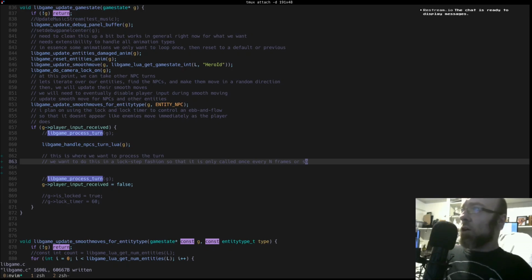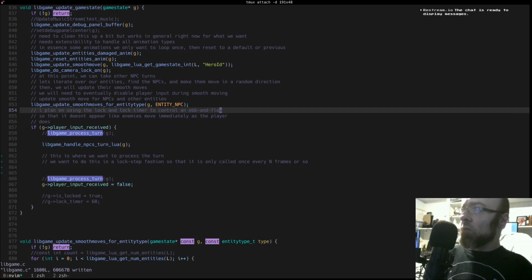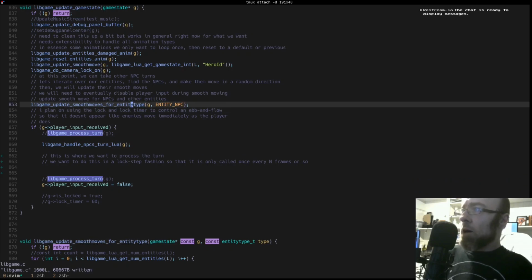So because all this code is running on a frame by frame basis, right? Like update game state. This is one of the reasons that we have to do this in a synchronous fashion. Because the outermost loop draws the frame, updates the state, and does all this stuff. But as an example, we are constantly calling update smooth moves if they exist, because an entity could be mid move and the action is still processing.